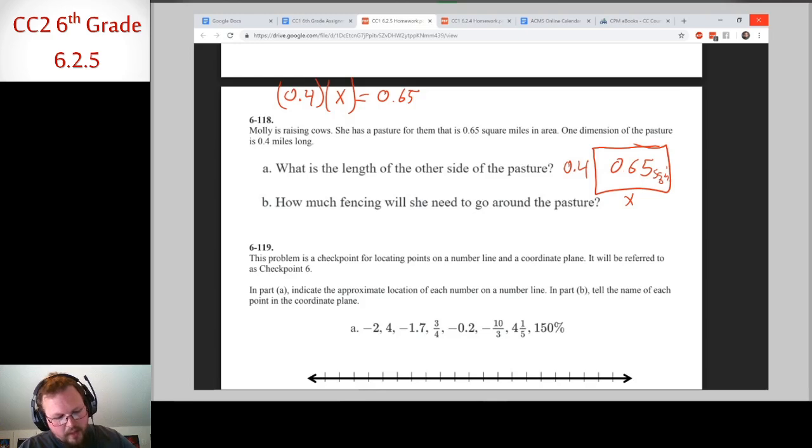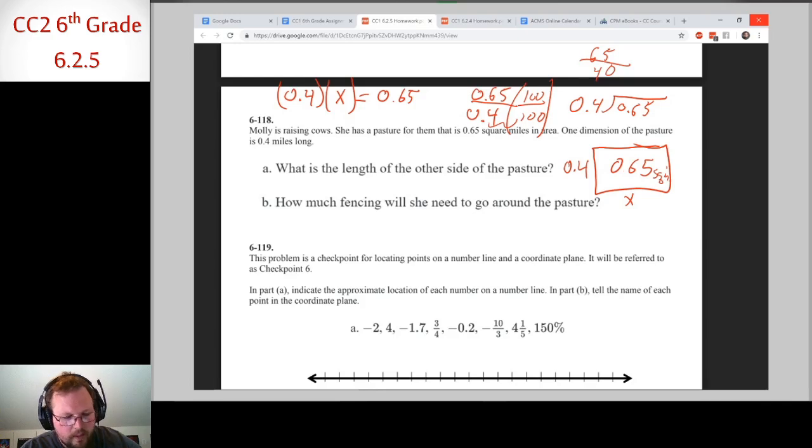So you can do this a few ways. You can do 0.65 over 0.4. Or you can do long division, where you do 0.4 goes into 0.65. You could also take this 0.65 over 0.4 expression and move the decimal, which is the same as multiplying by 100 over 100. But in the end, you're going to have 65 divided by 40 when that decimal gets moved. And then you're going to get the actual answer from there. However you want to divide this is up to you, that's fine.